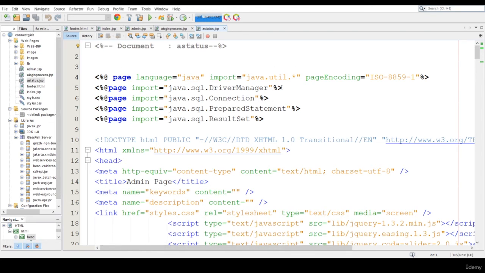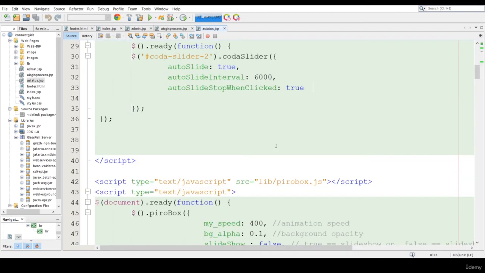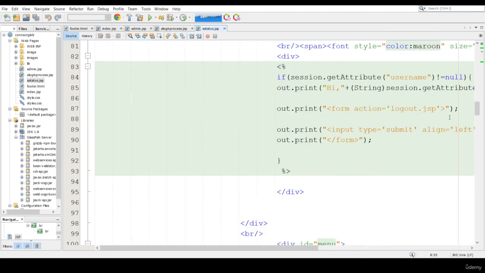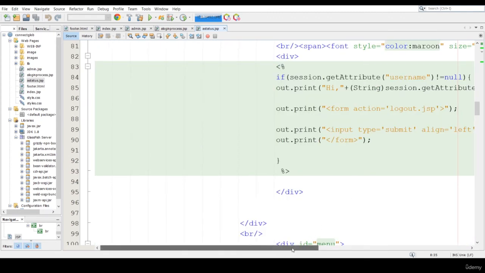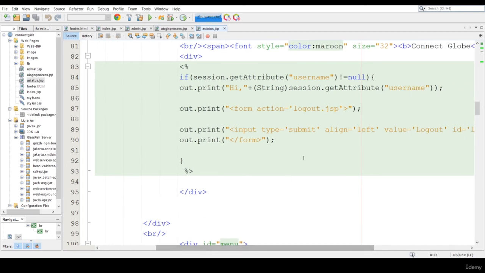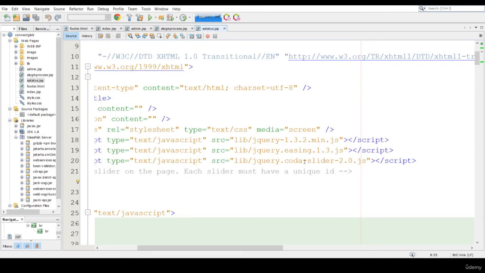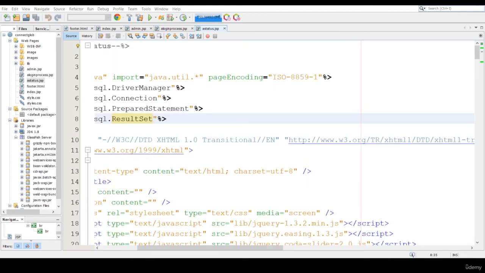So this is the a status, and I'm using SQL. I will tell you the significance of why I'm putting the SQL file. Logout JSP I'm going to create, I'm putting everything here. I will tell you the significance of each and everything in a later part. So this is how we can create.